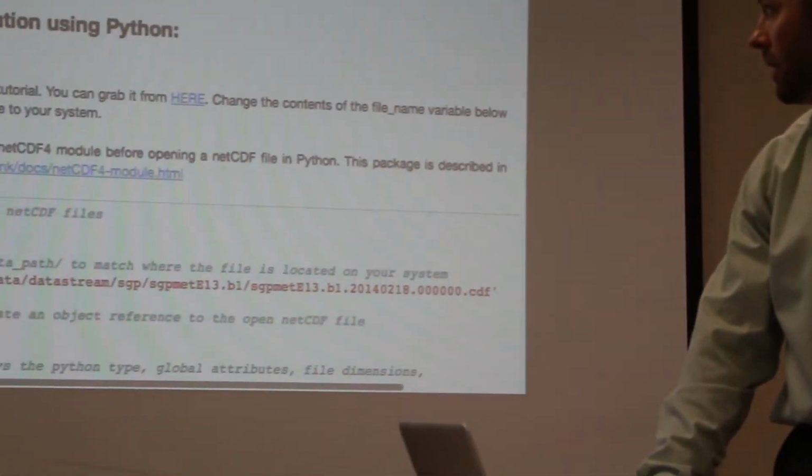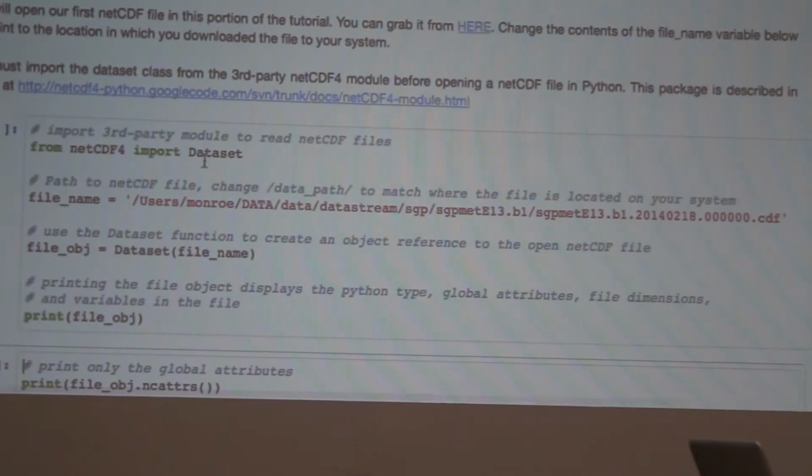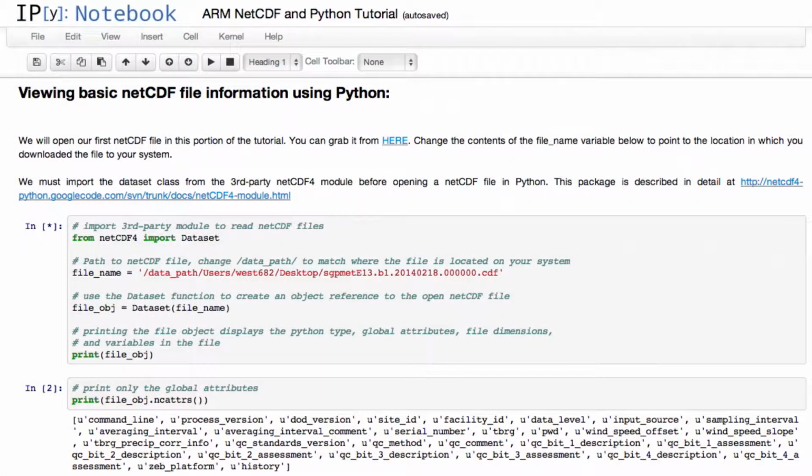So now I'm going to get into the part with actual code. So hopefully everybody has this working. If you don't, I sent out an email about an hour ago, I think, that has a link to the notebook where you can at least view it. You just won't be able to interact. You won't be able to run the code, but you can at least follow along.